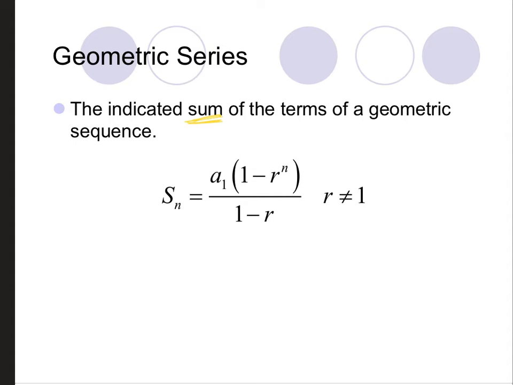Now, the good news, if there is any good news about this formula, is that it really only requires 3 things. You need to know what the first term is, you need to know what the ratio is, and you need to know how many numbers you're actually adding up. So as long as you know these 3 things, this formula is not too complicated. So let's move it up. I think I'm going to do 3 examples with you.